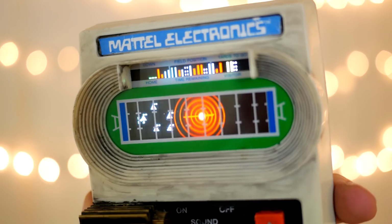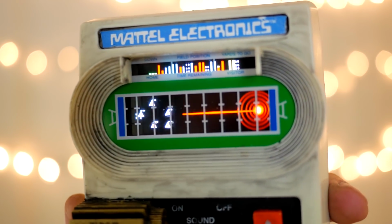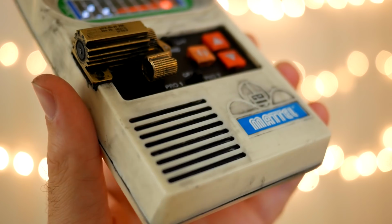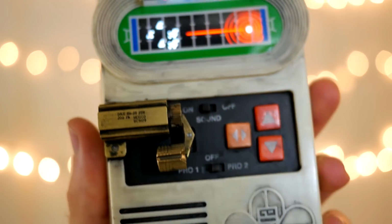And I must say, I'm very happy with how this thing turned out. Like, it really does look the part, and it was quite easy. It was kind of shocking how fast I finished this thing. Like, it was less than 5 hours, and it was done. Do keep in mind that I'm still very new to this whole cosplay prop making thing, and this is literally my second time ever weathering something, so it could probably look better in the weathering department, and I'm probably gonna go back and weather it again just to really solidify it.